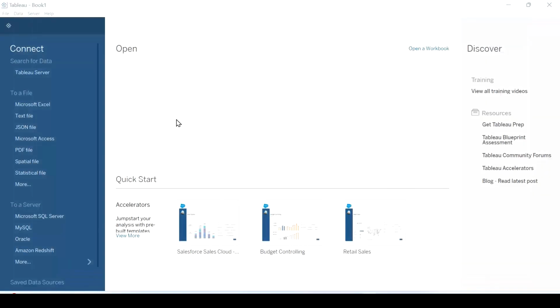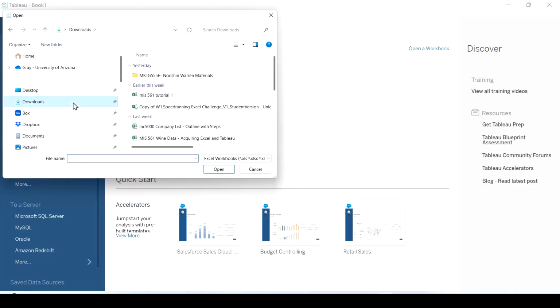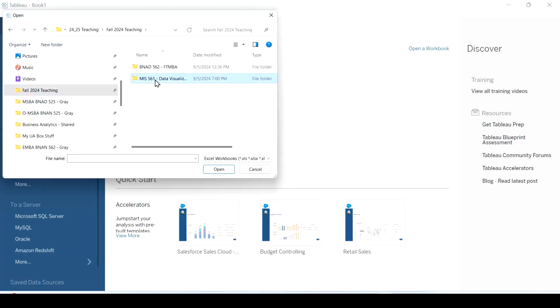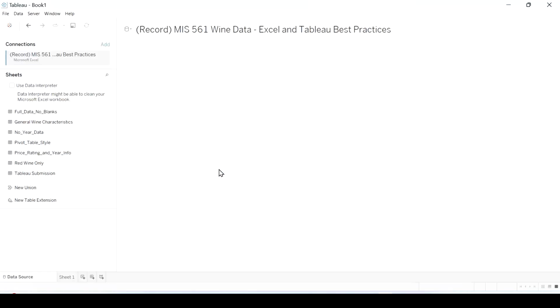Open up Tableau Desktop, Microsoft Excel. I want you to read in the data set that you've just worked on. So I have to go find that, which is going to be in our class stuff. So here, tutorials and trainings, Excel and Tableau, and here's the one I was recording. So I'll do open. Again, it's going to think for just a little bit. I let it think. Please don't just hit buttons. Again, we're going to be smart.